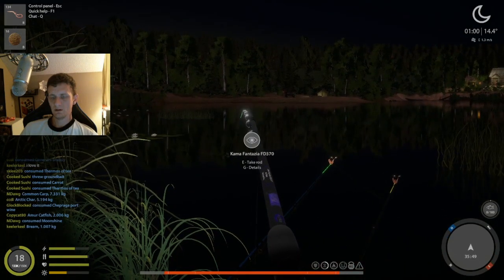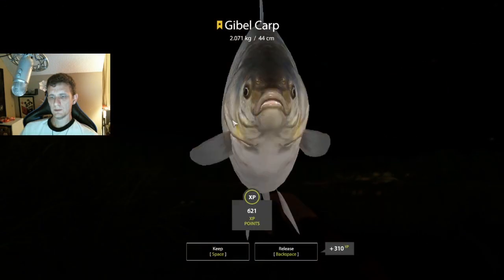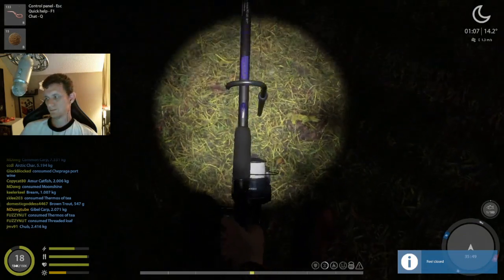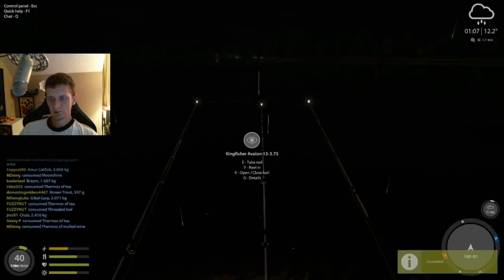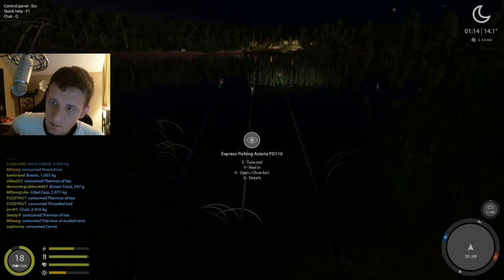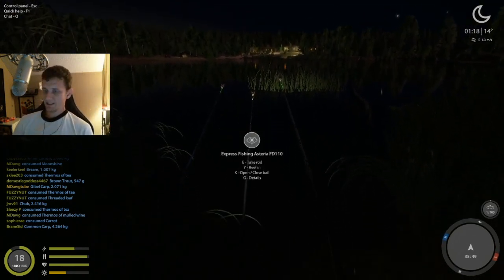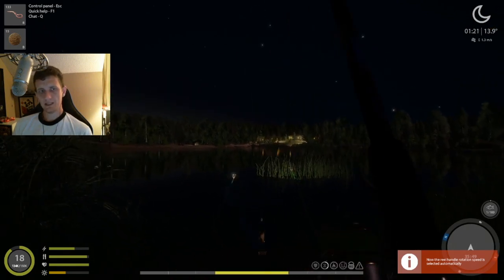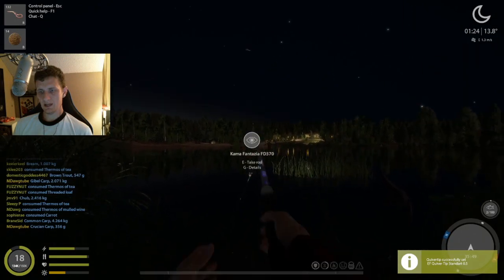Alright, trophy number 1. First fish trophy. Not second fish, though. Alright, which size hook do we put on this one? An 8, so it's smaller. This one will have a higher bite rate, but not quite as high a trophy rate.